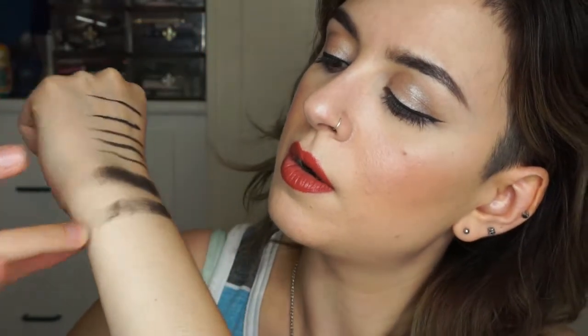Let me get some of that and give you a swatch right here. Upon first swatch, it's pretty much as black as the built-up version of the Woosh powder liner, and I'm using the ring finger — actually the most gentle finger. That's why you should always use it to pad in your eye cream. With a little more pressure, yeah, that one is clearly darker. When I come back later, I'm going to apply it with the elf liner brush and see if that's a little more convenient for me than an angled brush.